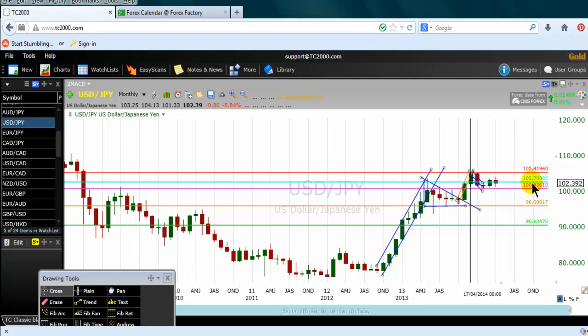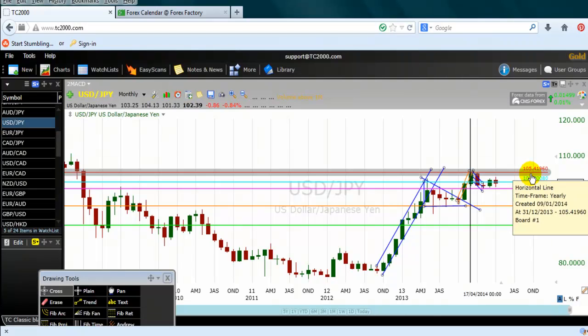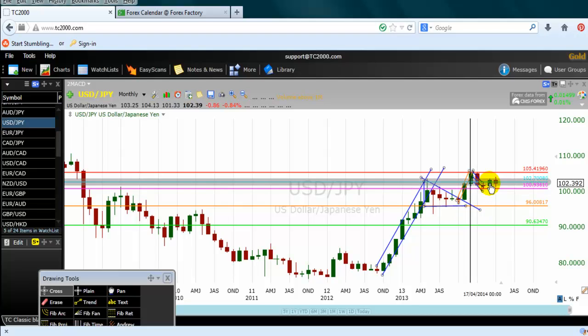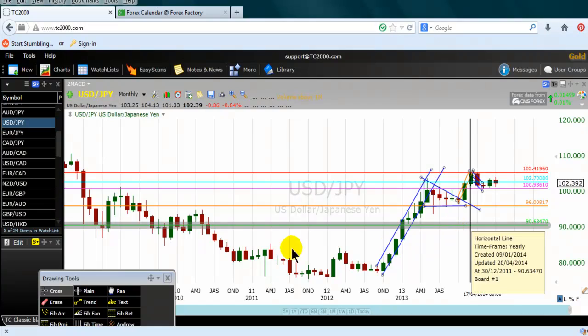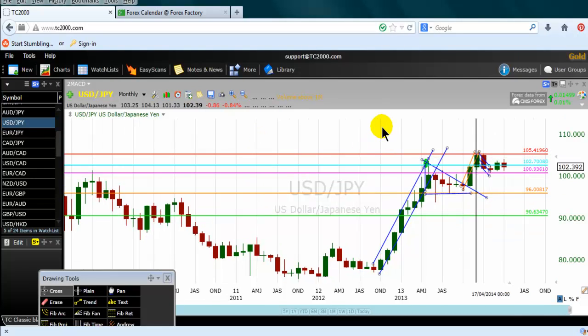103 yen. For instance, if they say to me, okay, today, George, for $1 you get 105 yen, well, I will gladly exchange my dollars for yen because I know something that these people do not know: that the short-term equilibrium price level, or the short-term fair value, or the short-term intrinsic value of this asset is 102.70 yen for $1. But if somebody wants to give me 105 yen for $1, I'll be willing to get into that deal for sure. The sheer importance of this for commercial traders who are buying and selling hugely, intervening in the currency market: this information is very, very important for them, and they know it.